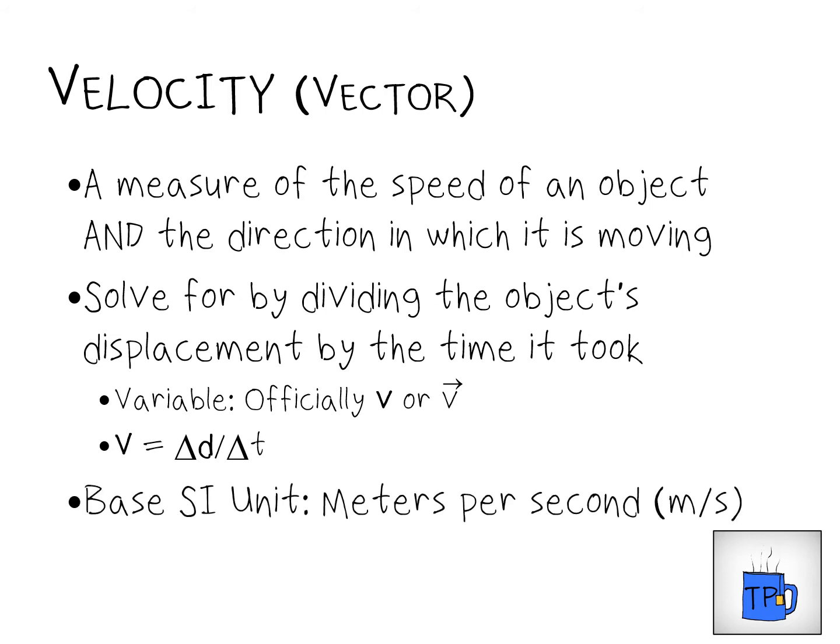So the assumption is that the variable, even if we write it just as a simple v, refers to velocity as well. Still the same units, meters per second, and the example for velocity looks very similar to the example for speed. It's just we have an additional notation involving the direction, and the direction can be as simple as a plus or a minus.